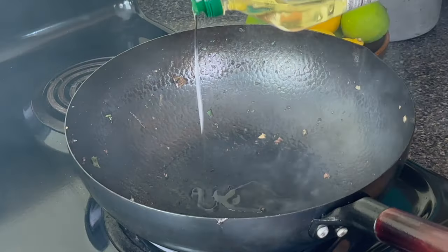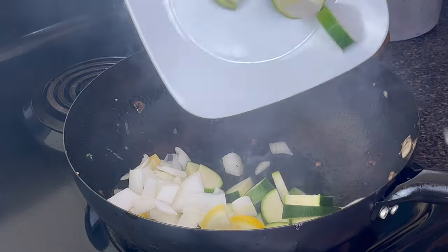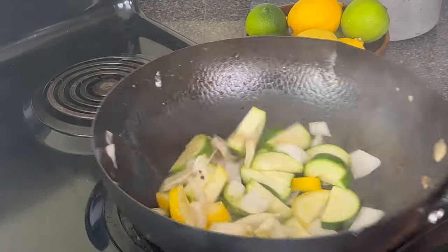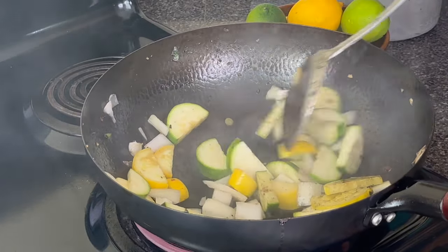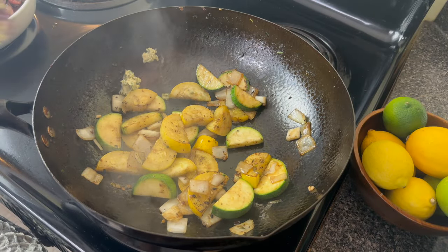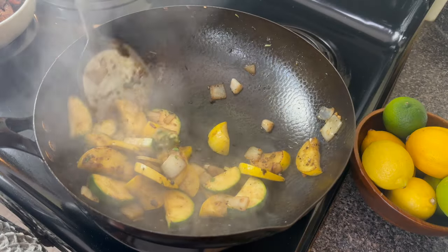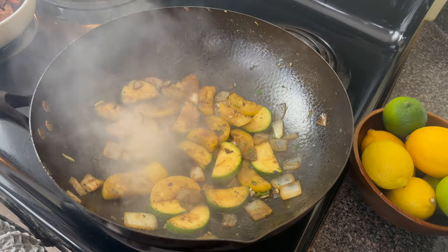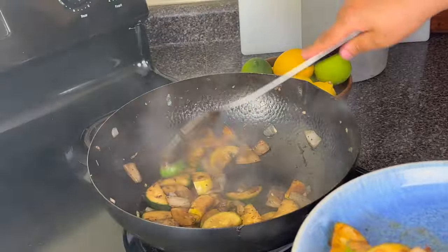These shrimp only take about two minutes to finish cooking. Now I'm going to do the vegetables. You see me adding oil to the pan — this is because it starts getting sticky, so you just add as much as you need in order to keep your wok non-stick. Once I place in the vegetables, I'm going to stir them around a bit just to make sure they're not sticking to the pan. Then I'm going to add some of that garlic butter and again the teriyaki and soy sauce to my taste. You cook the vegetables until they have a little bit of the crunch out — I don't want mine to be super soft, so I cook mine for about three minutes, tossing them continuously with my spatula.